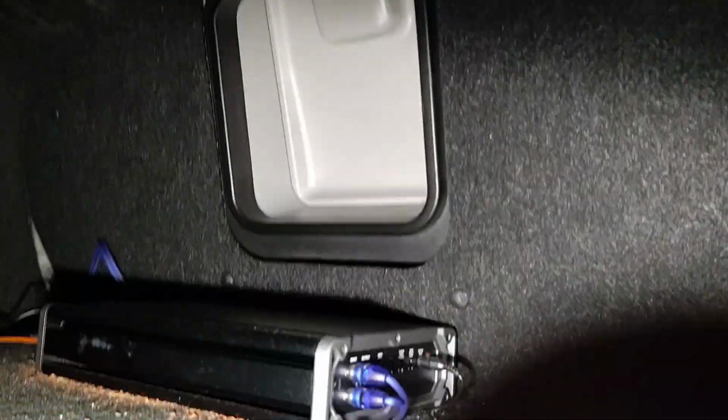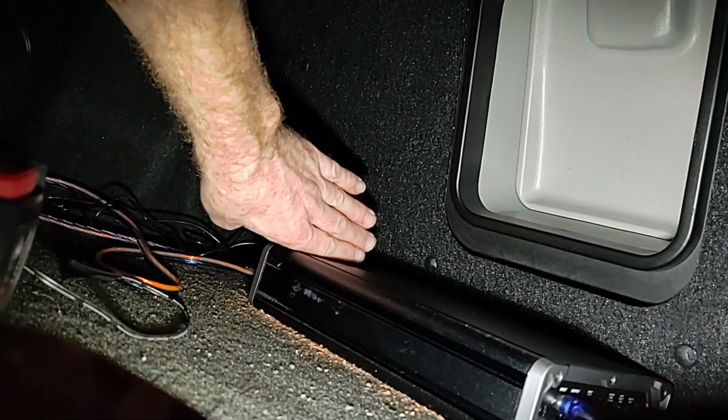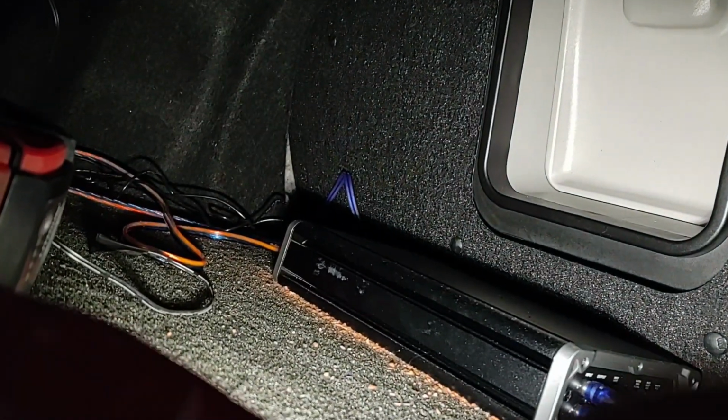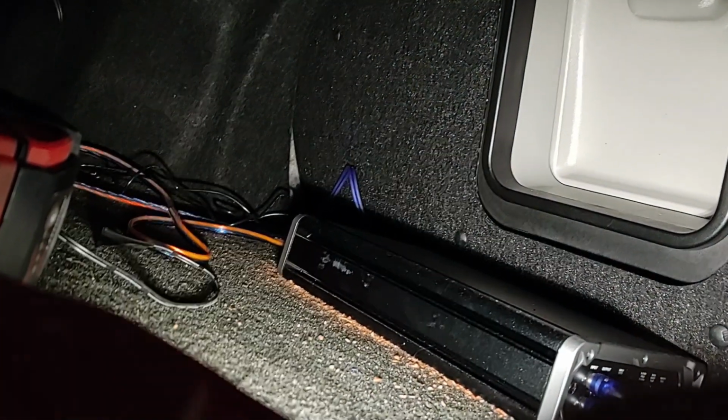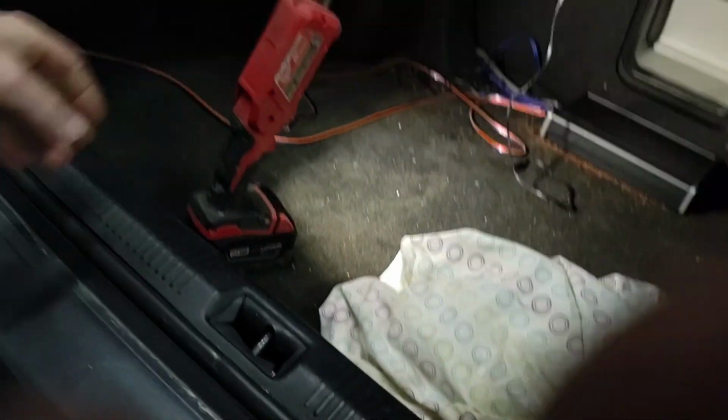We're gonna shimmy it over this way a little bit so that the amp controls, which are right here, will be easily accessible through this hole. If I get the controls right about here, shimmy that amp all the way over basically, and then the little control button for the LEDs, I'll get it in there somewhere too.